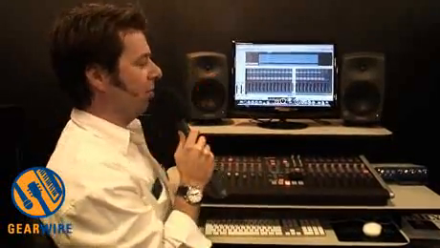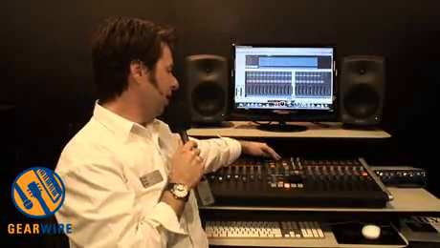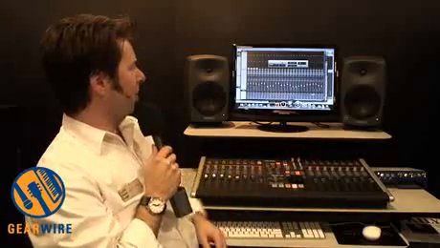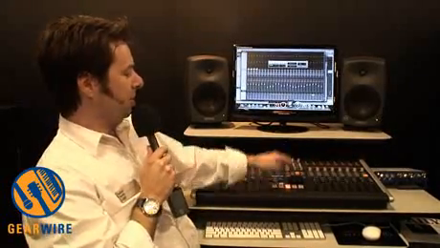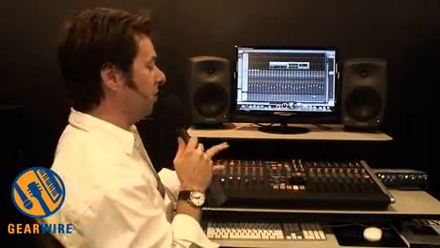Nucleus is not just about one piece of software. It works with many pieces of software. You can see at the moment I have a Logic session on the screen, and all of my faders are my Logic faders and my Logic pans. But I can very, very quickly scroll the screen across into Pro Tools, and by pressing the DAW2 button, all of my faders are now my Pro Tools faders. So this is running my Pro Tools session, and this is also running my Logic session, all on a single control surface. And this works with Propellerhead's Reason, this works with Ableton Live, it works with Final Cut. Anything that runs an MCU or a HUI will respond to Nucleus.